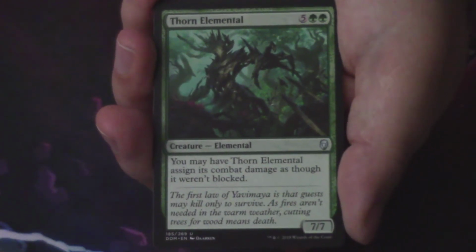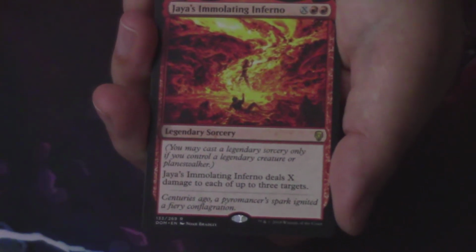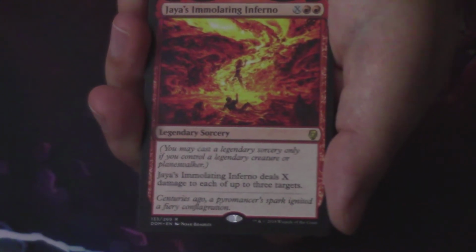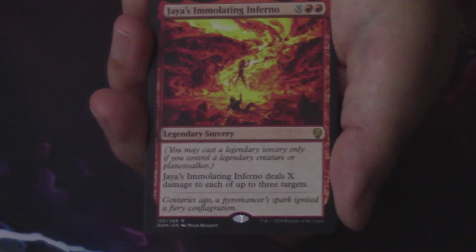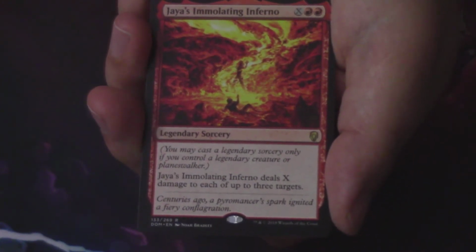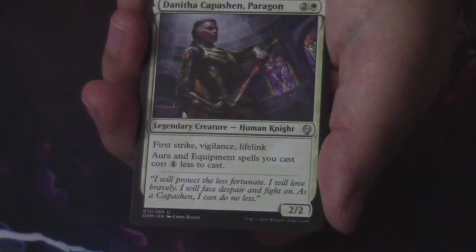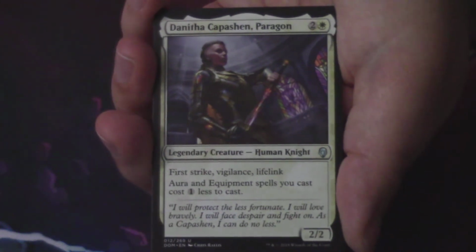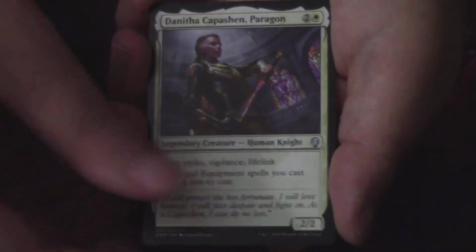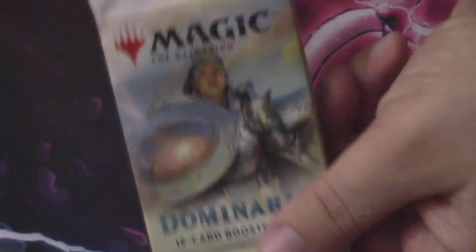another Thorn Elemental is the second, good lord, and a Jaya's Immolating Inferno is the third, is our rare, and it is our legendary sorcery, which means we would need a legendary creature or a planeswalker to be able to cast it, which is probably going to be a little bit difficult, but we'll see. We'll leave it on the side. And our legend, speaking of which, is Danitha Capuchin, Paragon. So if we end up playing her brother, we can put the 2 of them in a deck together. That would be kind of cool. We have a Forest and a Saproling token, and we have 1 pack left.